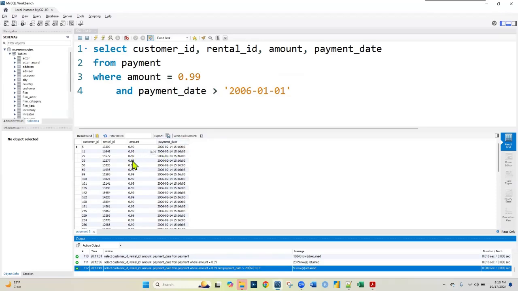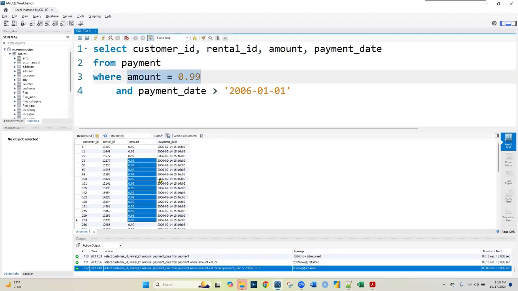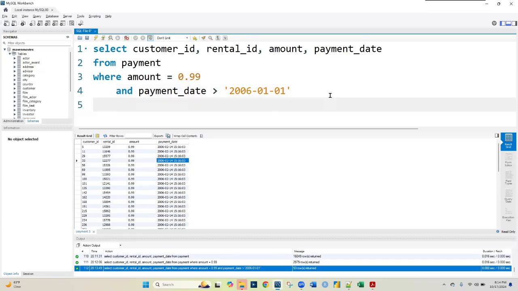And what does that mean? I still maintain every row must have 99 cents, but now also every row must have, in that same row, a date that is greater than the first of the year of that year. So you see, you're checking 2 things. And for each row, again, SQL is a row-based program, for each row you're checking, do you have an amount of this? Do you also have the date that is? I said, and customer ID is less than 101.